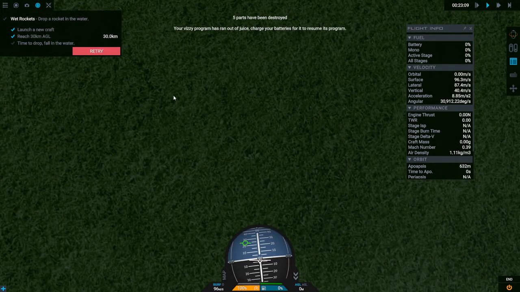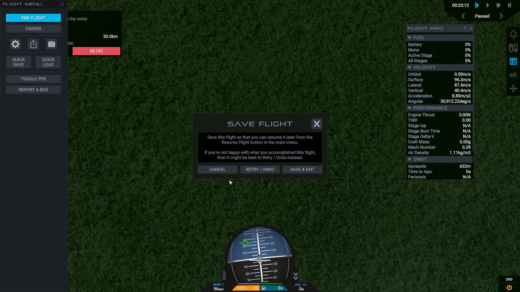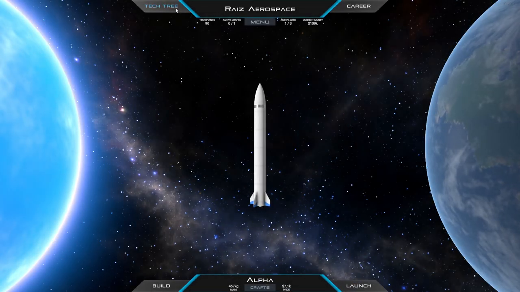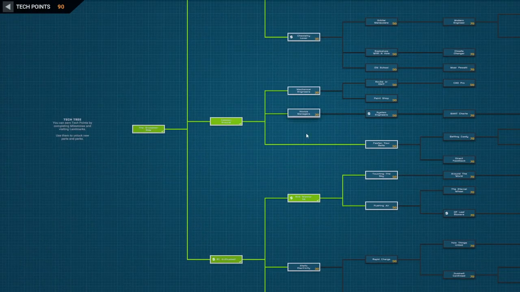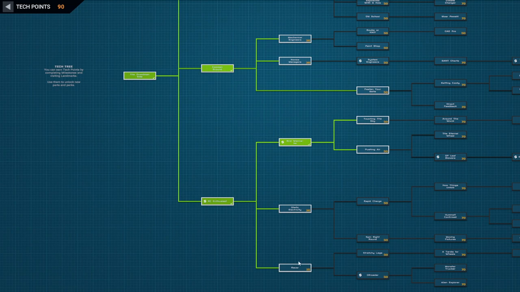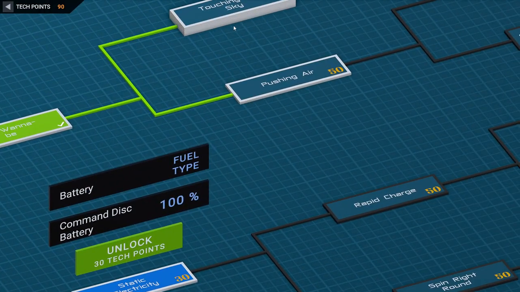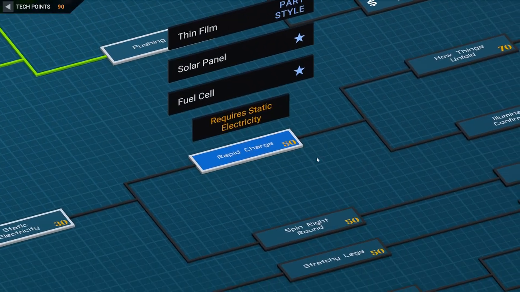Okay. Well, I don't want to retry. I mean, I don't want to retry right now. End flight. Save flight. Save. So that we can get the money and the tech points. Where the heck is the map? That is what I'm wondering. Are those things that are down here? Touching the sky. Touching air. We've pushed air.